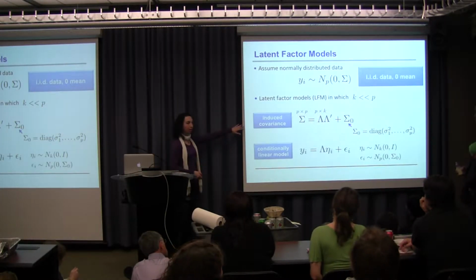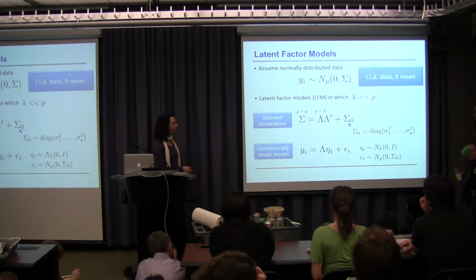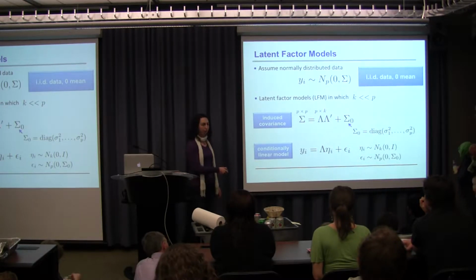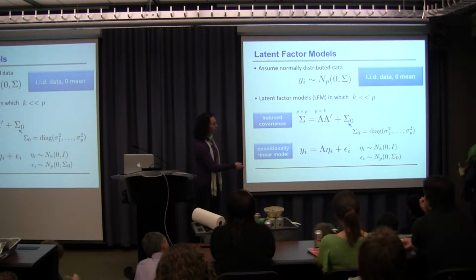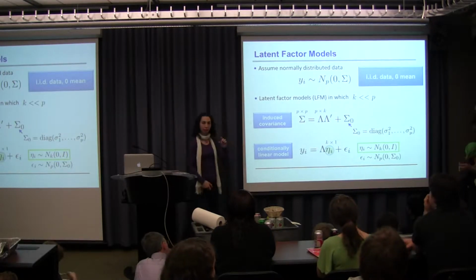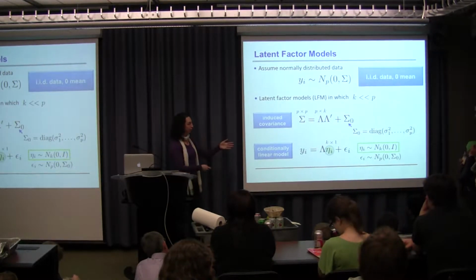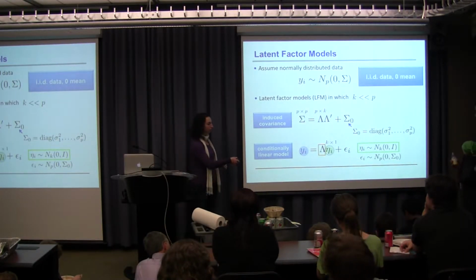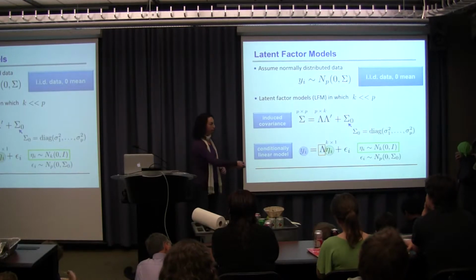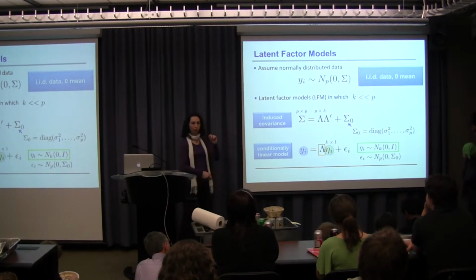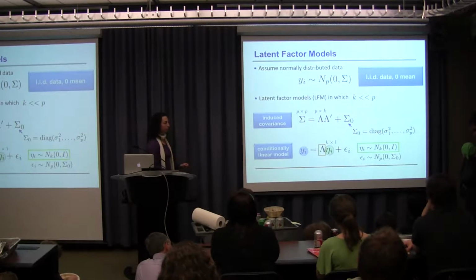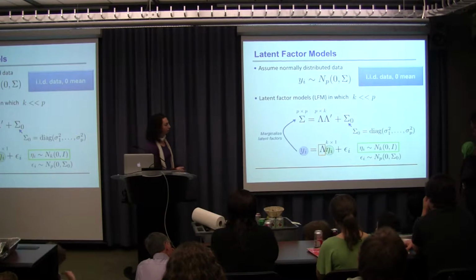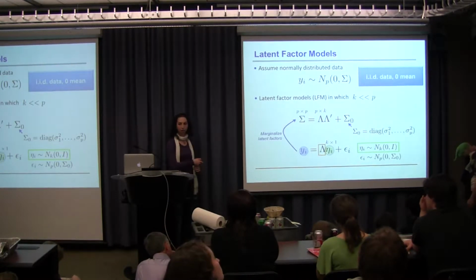One can arrive at this covariance decomposition by assuming the following conditionally linear Gaussian form for our observations, where our observations are modeled in terms of some latent k-dimensional, independent, normally distributed latent factor that's projected up to our observations with some factor loadings matrix, plus some idiosyncratic noise, which is independent across the components of our observation vector. So marginalizing these latent factors induces this covariance decomposition.